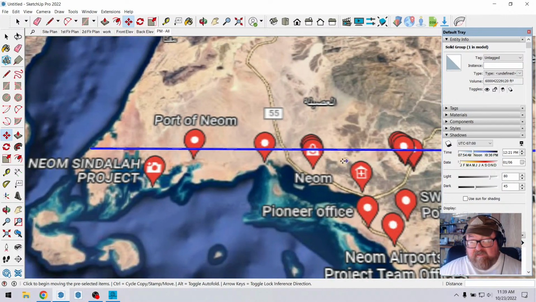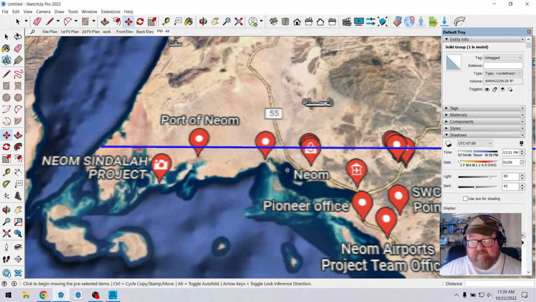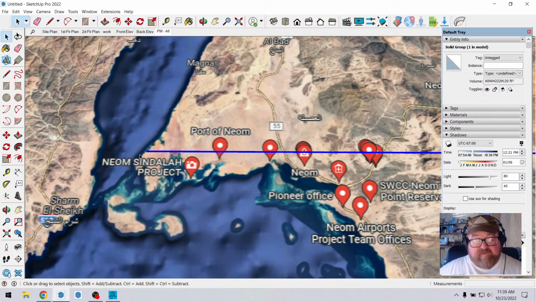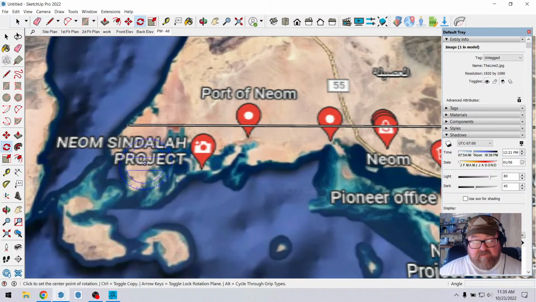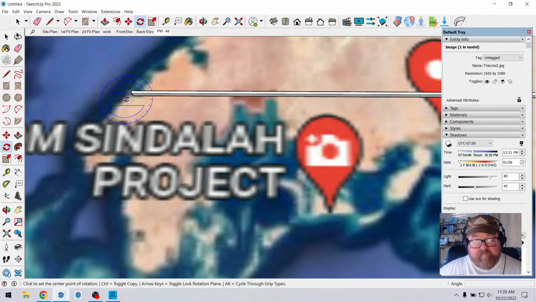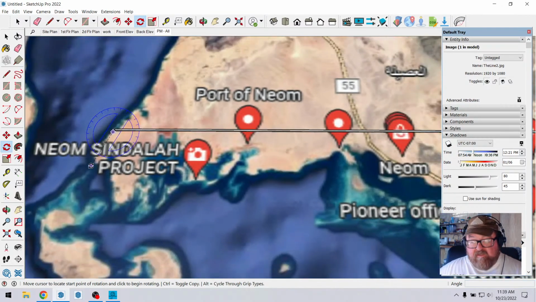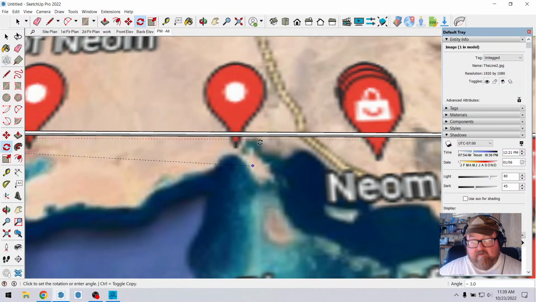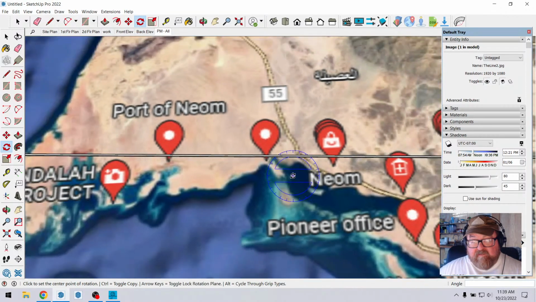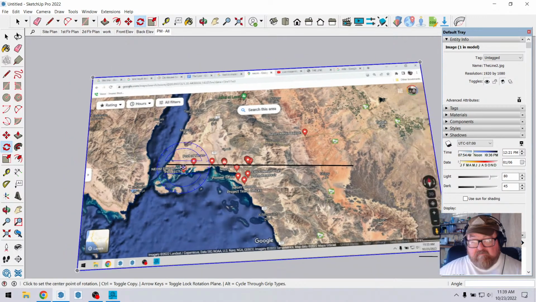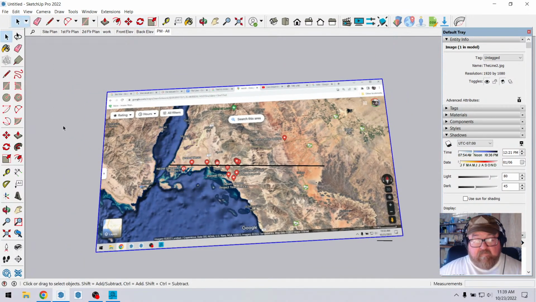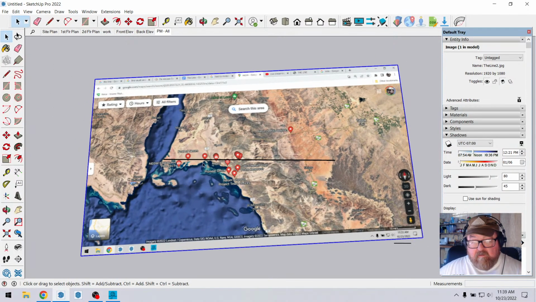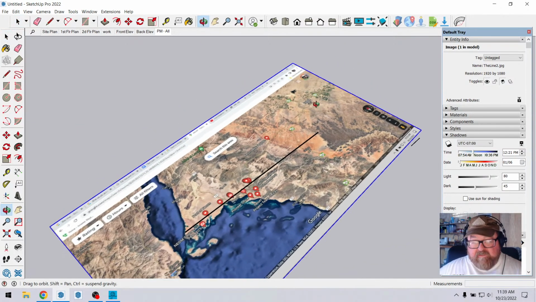And then there's a little bit of an angled thing going on here, I think, with this map, because I think what it's supposed to do is hit that, and then it hits this port over here like that.